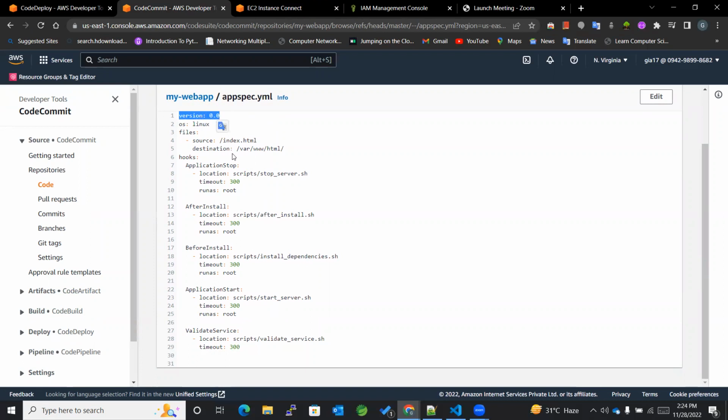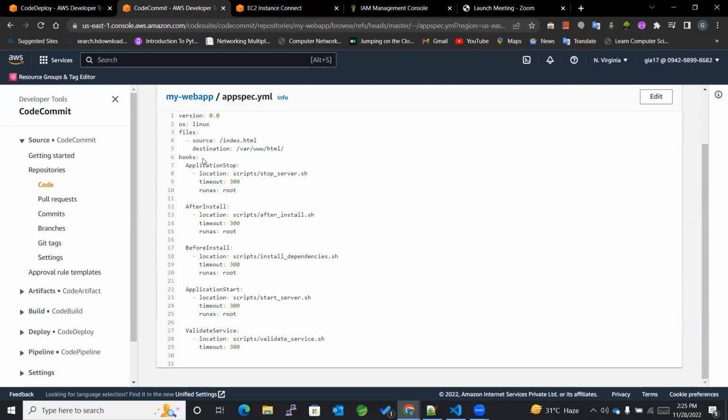So first of all, they have mentioned version. I've mentioned the version for that particular appspec.yaml, and the operating system that we have selected is considered to be Linux over here. And for the files, I have mentioned the source to be index.html and destination to be /www/html. Now, since we are working using HTTPD, it checks for any of those files in this particular path, and hence we are pasting or moving our index.html into this particular folder. Okay, so this work is to be done first.